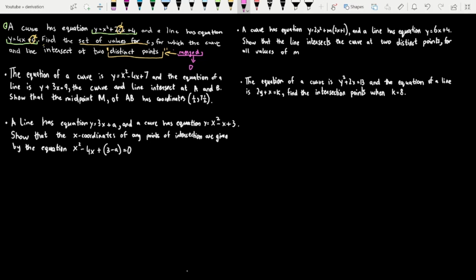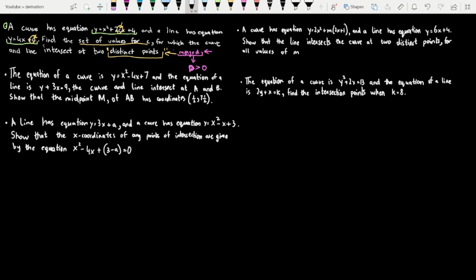If the discriminant is equal to 0, they intersect at 1 point. If it's a negative number, then they intersect nowhere. So the key lies in this idea that the merged equation needs to have a discriminant that should be greater than 0. This is a D, okay? This is not an O, this is a D. And why does it need to be greater than 0? Because that means it's a positive number. So we're trying to find the discriminant and put the condition on it, but for that, we first need the merged equation.